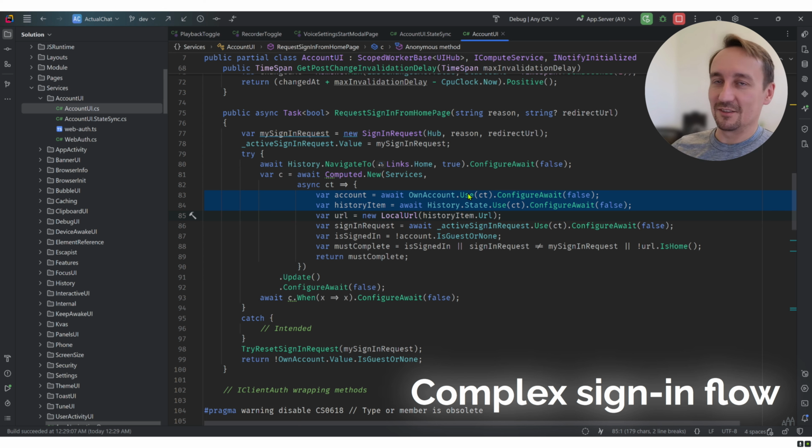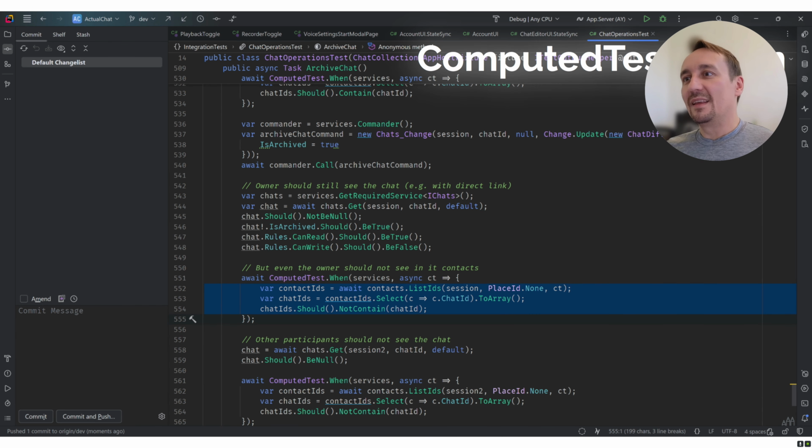For example, the service that returns the current user account, or the browser history service that knows where you are in the app, I mean, in which URL and what steps you took. So if all of this is based on Fusion, then you can just await for a certain state to happen.